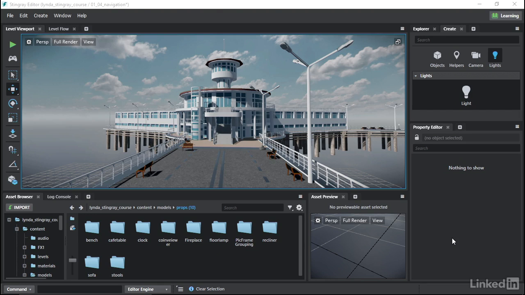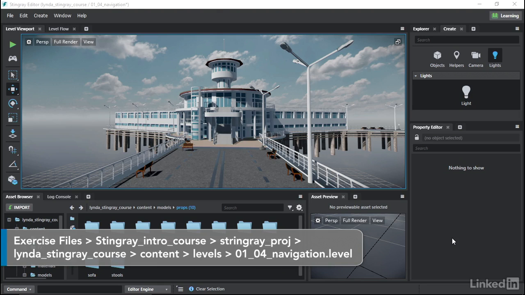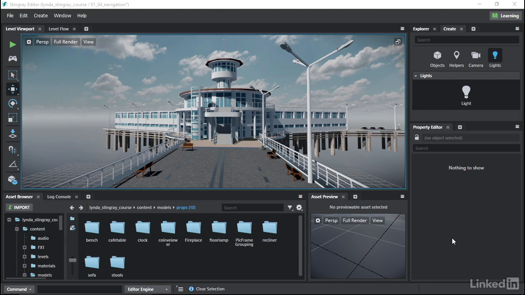Now that we've taken in the UI, let's learn the basics of how to navigate the 3D world in Stingray. This type of navigation is not the same type of navigation that you're going to be making for others to move around your level. This is how to actually move around your scene, see things you're working on, and moving and positioning things. Additionally, I'd like to explain how to navigate the directory structure a little bit.